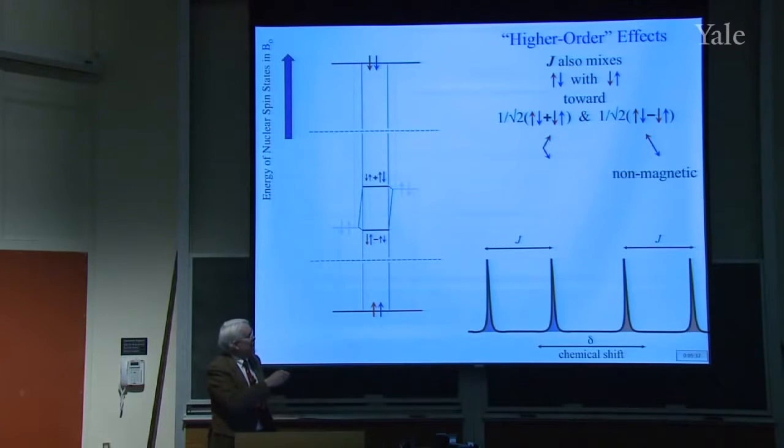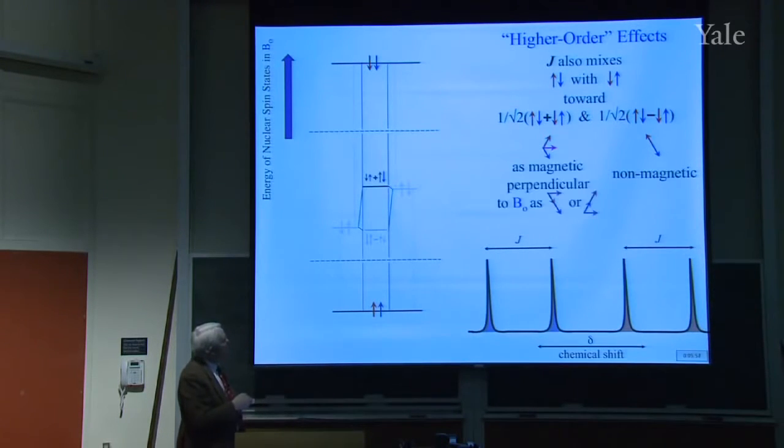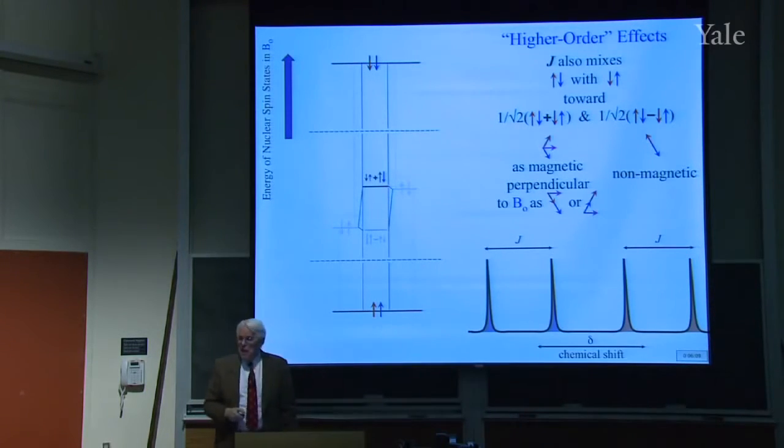That one is non-magnetic, obviously. They cancel one another. But how about the other one? It's not magnetic along Z, right? But it's just as magnetic along X as either of those other states, the top one or the bottom one, right? So it has this resultant. So it's as magnetic perpendicular to the main field as either the one where they're both against the field or the one where they're both with the field. So this one is magnetic and that one's not magnetic.